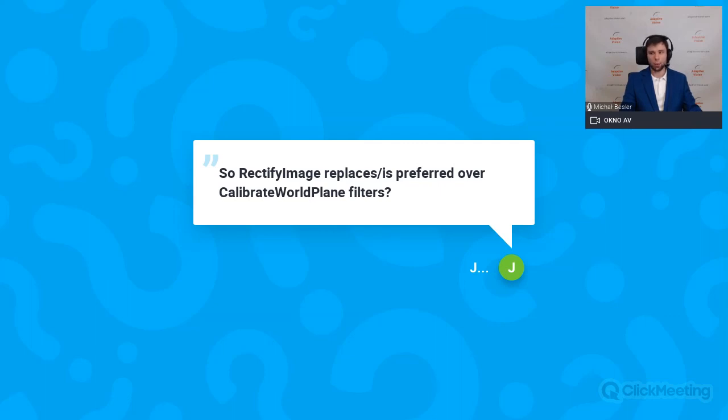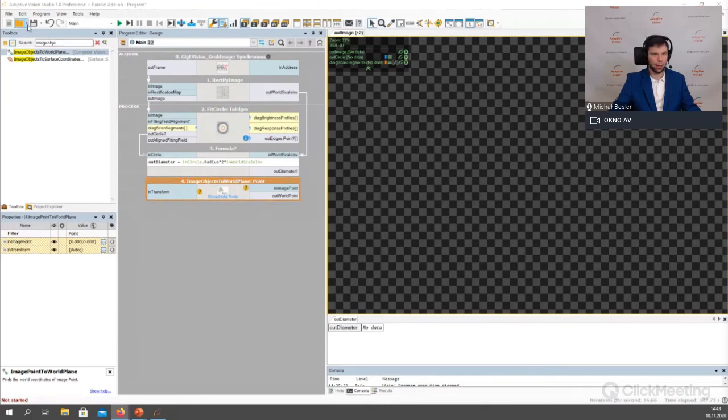The calibrate world plane filters are useful once you would like to perform the calibration using filters directly. So I suggest you please take a look at the example in Adaptive Vision Studio, which is called the hand-eye calibration.